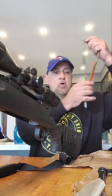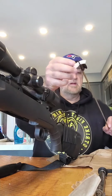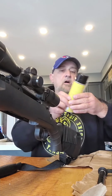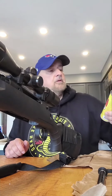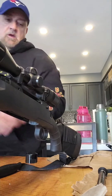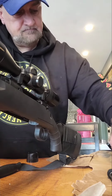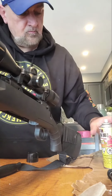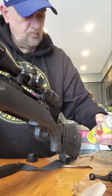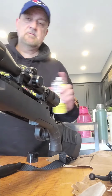Okay? So once you have your bolt out, I like to use a bore snake for the initial cleanings. And then I like to clean it up with a rod and a swab. Today I'm using G96 solvent. It's a nitro solvent, okay? And that's what we're going to use. So first off, we are going to spray the bolt. Let that set in there for a bit.